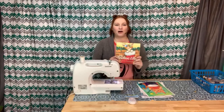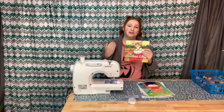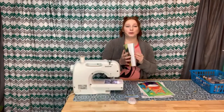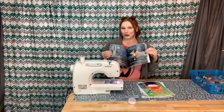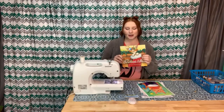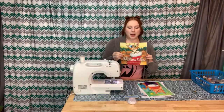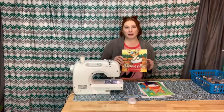What I'm basing everything off of today is my daughter's favorite book. I'm surprised this thing isn't more beat up — she has slept with it under her pillow. It was a Halloween costume for school because you could only be a book character, so I made her into the Christmas Kitten. It is a very cute book all about a kitten that wishes for all the homeless kitties in the world to be adopted, and Santa ends up delivering all the cats to new homes. Highly recommend it — it's on Amazon by Jessica Spahn. It helped my daughter learn to read because she wanted to learn bigger words.